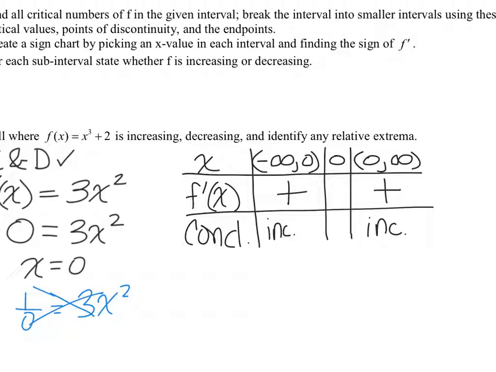All right. So, what does that tell us? Because our directions here are telling us to make a determination of whether it's increasing and/or decreasing, and make a determination if there's any relative extrema. So it looks like it's increasing throughout. We know that the slope is equal to 0 at 0, right? Well, I pointed to the 0, but the slope is actually 0 at 0 because we set the derivative function equal to 0 and solved, all right? The conclusion that we would draw is that there is no extreme value here, so no relative extrema.